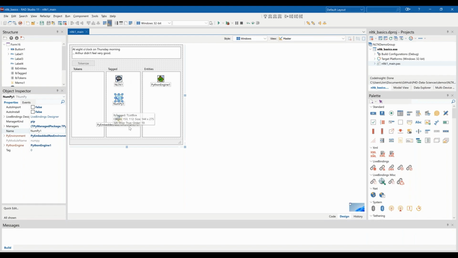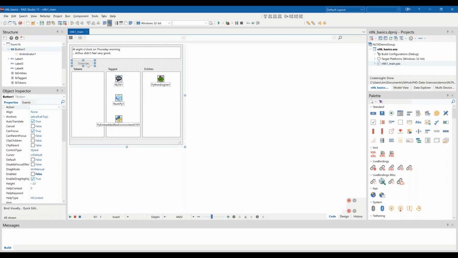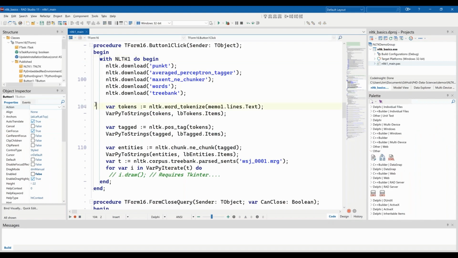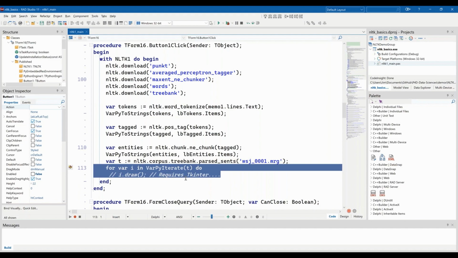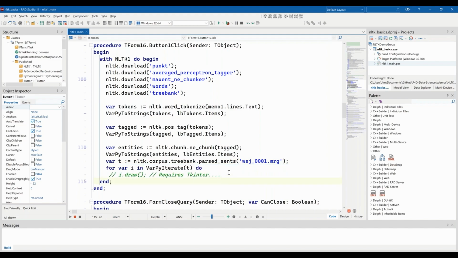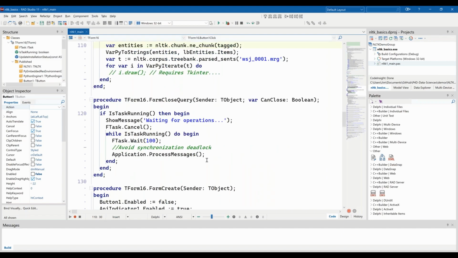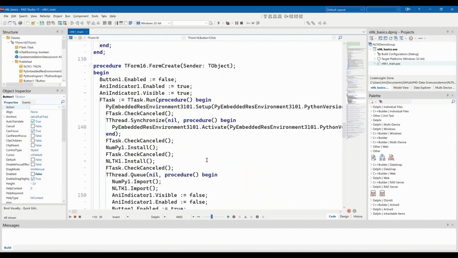So that's it there. Then the tokenized code is right here. So we just saw this in the slides. And there's a draw mechanism here, but it's trying to use tkinter, which we don't have installed. So we're going to figure out a way to make that work without using tkinter. But the rest of the code in here is mostly for just displaying the process of setting up.